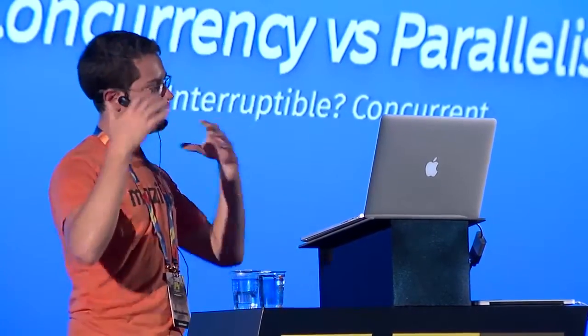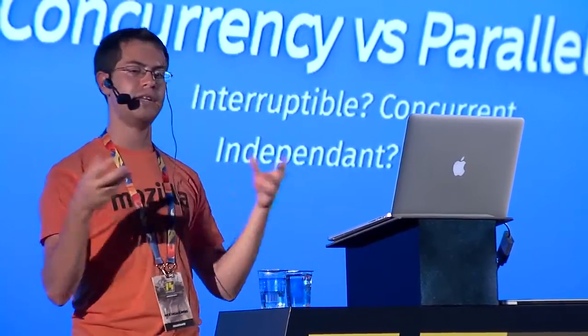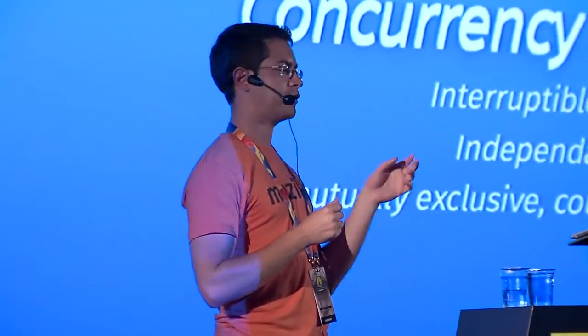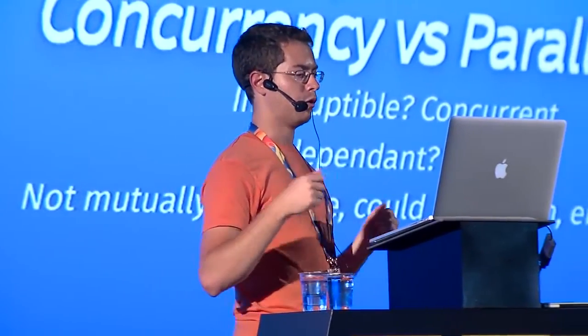So now for these games, being able to load them up quickly is important, but to get the performance we need to talk a little bit about concurrency versus parallelism, and we saw some of these topics touched on earlier. The way that I think about these two, and everyone confuses these two terms, is that if a task is interruptible, that's when I think of it as being concurrent. And if you have tasks that are independent of each other, that's when they become very easy to make parallel. There are cases where a task could be interruptible but not independent, or independent but not interruptible, or both, or neither.